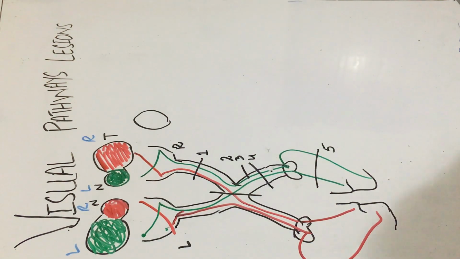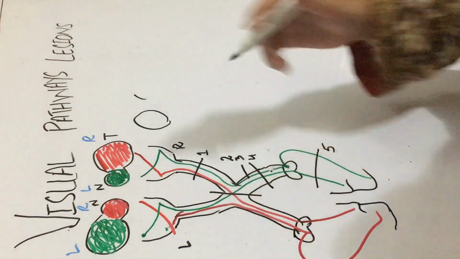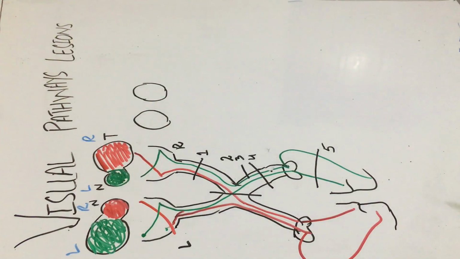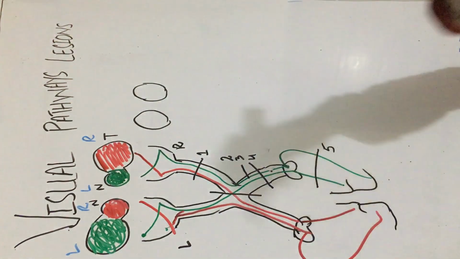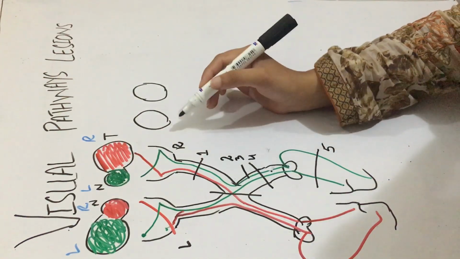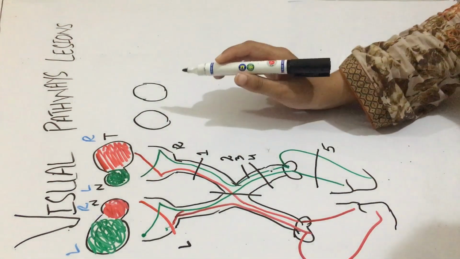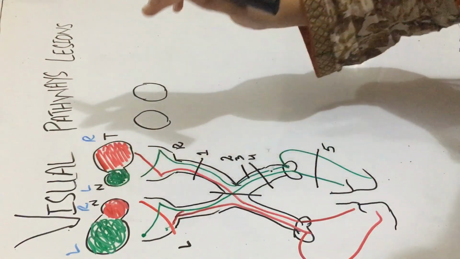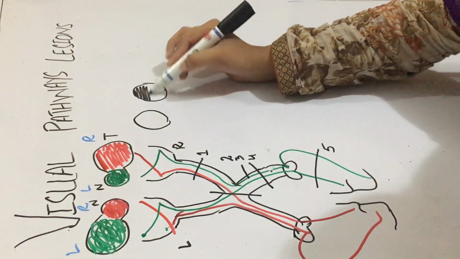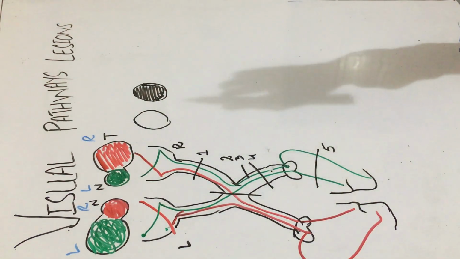Now if there is a lesion, I will mainly discuss the right eye. Okay, the same would occur on the left side as well. So if the right optic nerve is cut down, whether there is optic neuritis, or optic neuropathy or papilledema, whatsoever the cause, if this whole optic nerve is damaged, what will occur? The right field of vision will be totally blind, totally black. But the left field of vision would be normal.